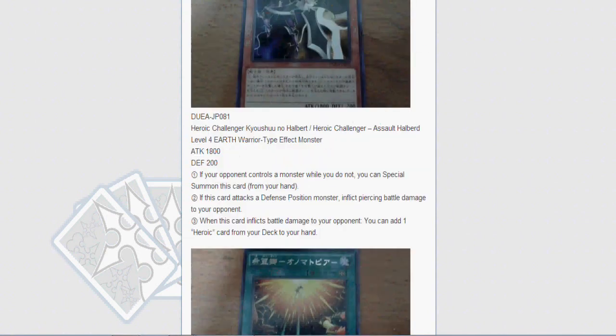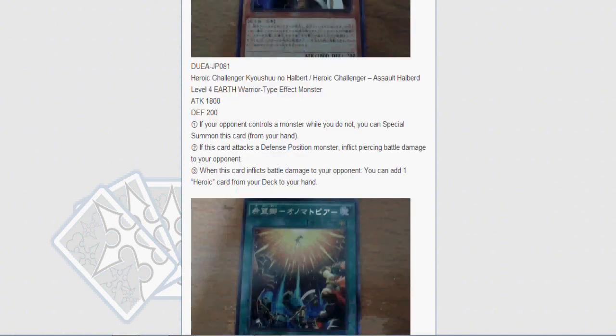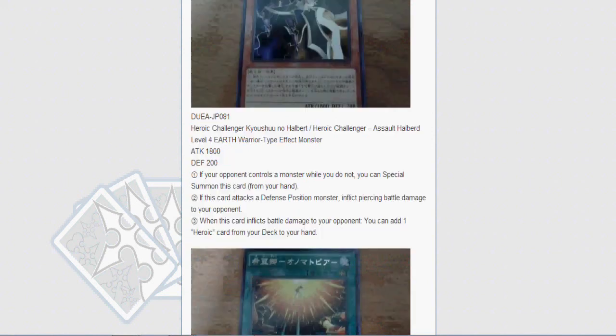So next up, we have Heroic Challenger Assault Halberd! Hey, more Heroic Challengers! Hell yeah! Level 4 Earth Warrior, 1800 attack, 200 defense. If your opponent controls a monster while you do not, you can special summon this card from your hand. If this card attacks a defense position monster, inflict piercing damage. When this card inflicts damage to your opponent, you can add 1 Heroic card from your deck to the hand.